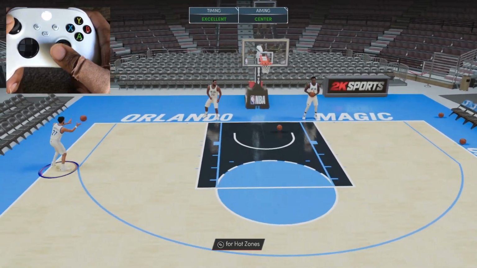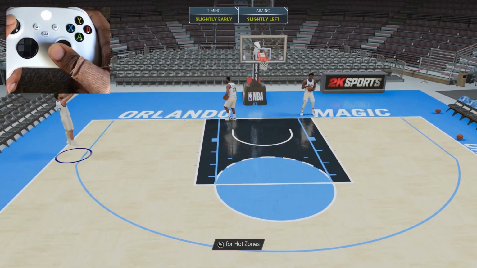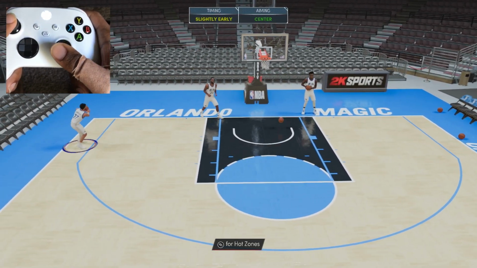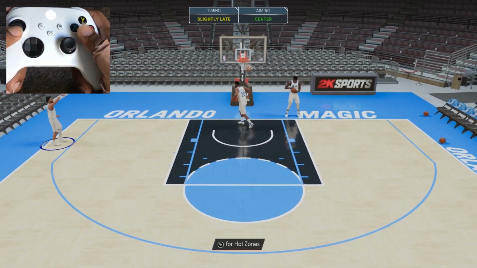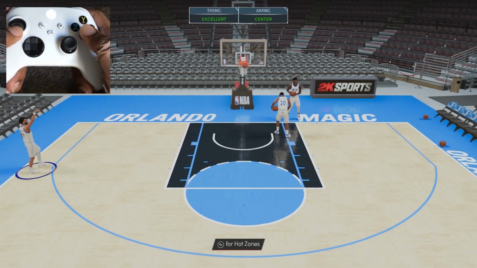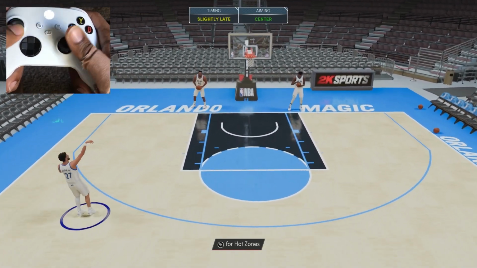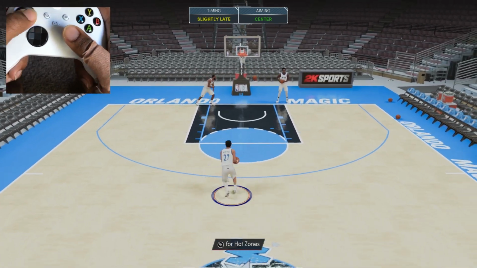Okay, there we go. One thing about moving from the X button to the left trigger is the timing is a little bit different. So it's something you kind of get used to once you start using the stick. But look at me, I'm still going. So yeah, it's something you really just got to practice, bro.